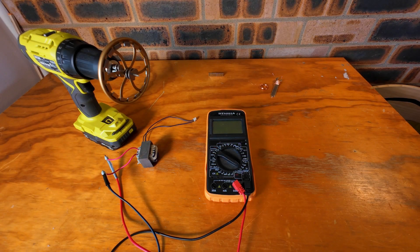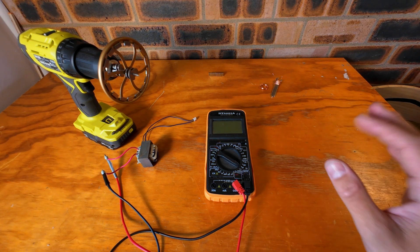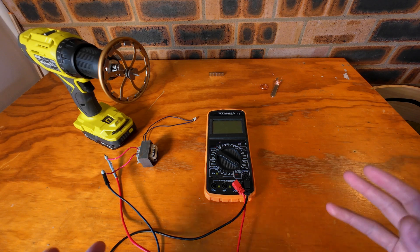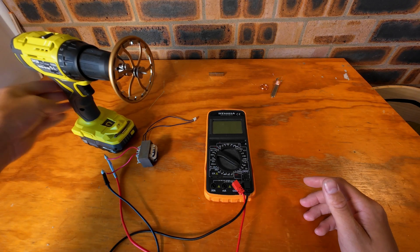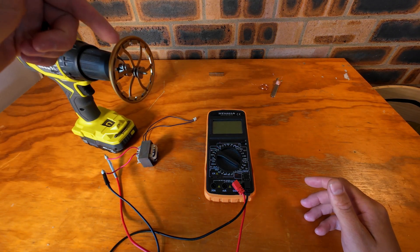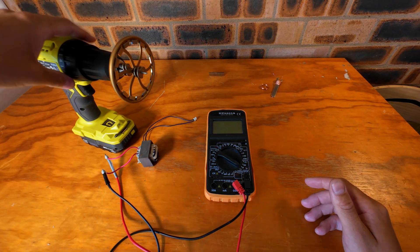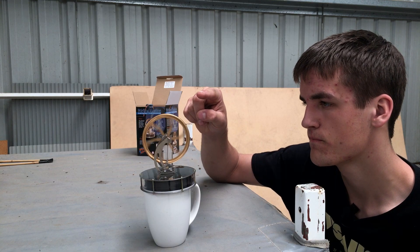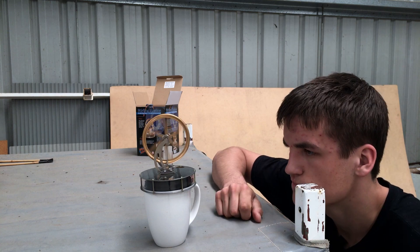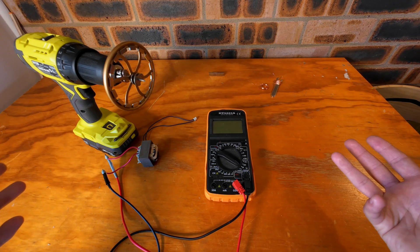Let me explain my initial plan of how I wanted this video to work, and then I'll show you how that failed miserably and how I'm going to work around that. I have here a drill with a wheel and a bunch of magnets attached to it. These magnets were kindly sent to me from AMF Magnetics. This wheel is actually from my Stirling engine — I had this idea of boiling a cup of water, getting my Stirling engine running, and attaching magnets to it so I can generate electricity from hot water, which would have been really cool.